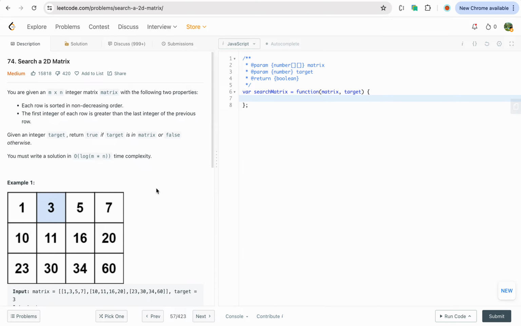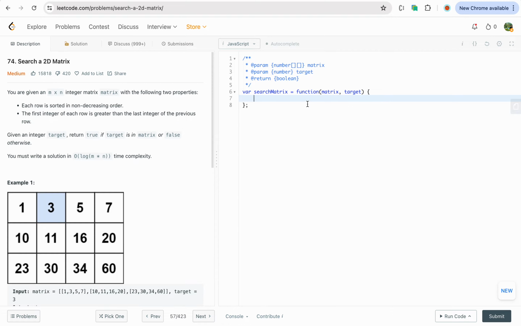Basically, in a standard binary search, we initiate the left pointer at index 0 and the right pointer at the last of the array. Okay, and we calculate the mid, and if the target is less than the mid, then we search on the left, and if it's greater, then we search on the right. Cool. This is the typical binary search approach. Now let's dive into the code.